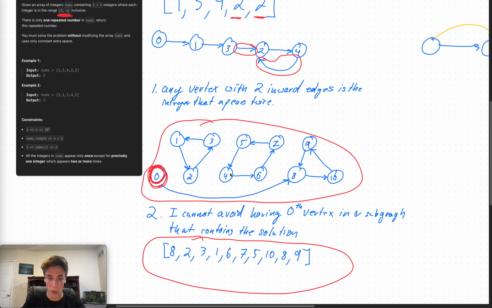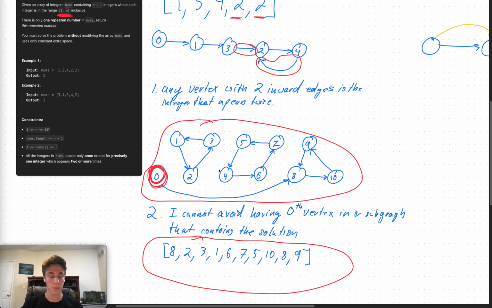I was imagining many different cycles, and I couldn't figure out how I am going to figure out which one of those cycles I should actually be looking at.